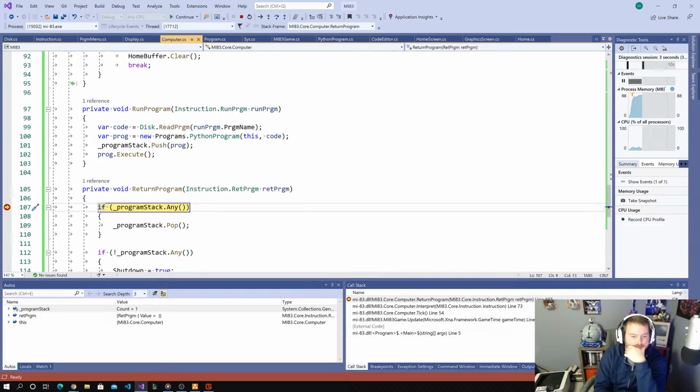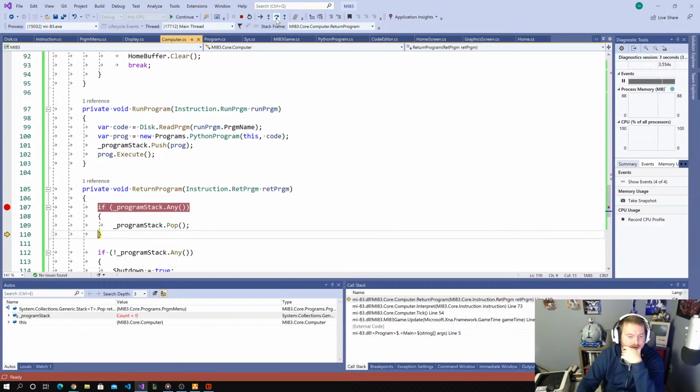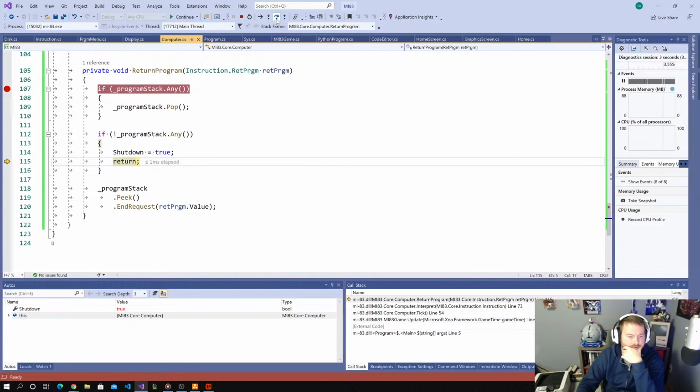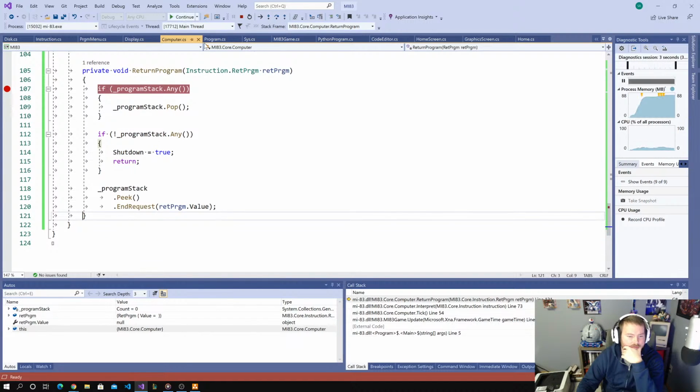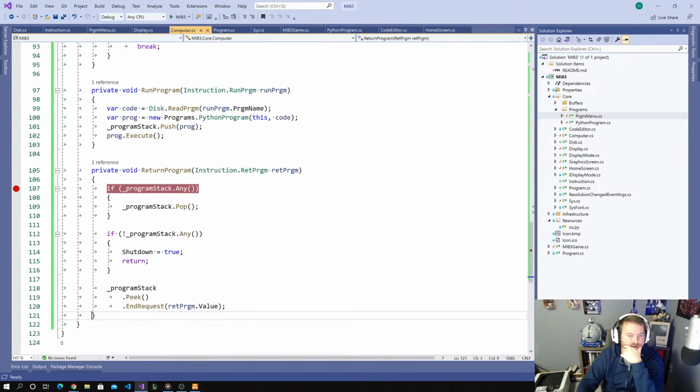So we run exit. The program stack has the program's menu on it, which we pop, and then we don't have any, so we shut down. But it should have that colors on it.